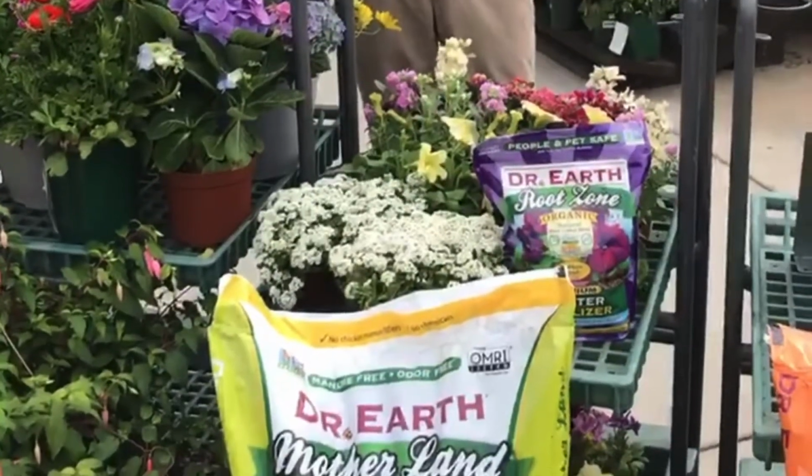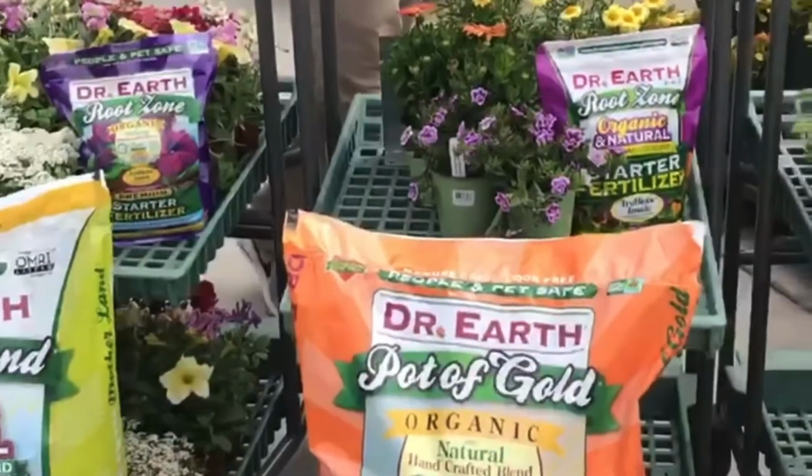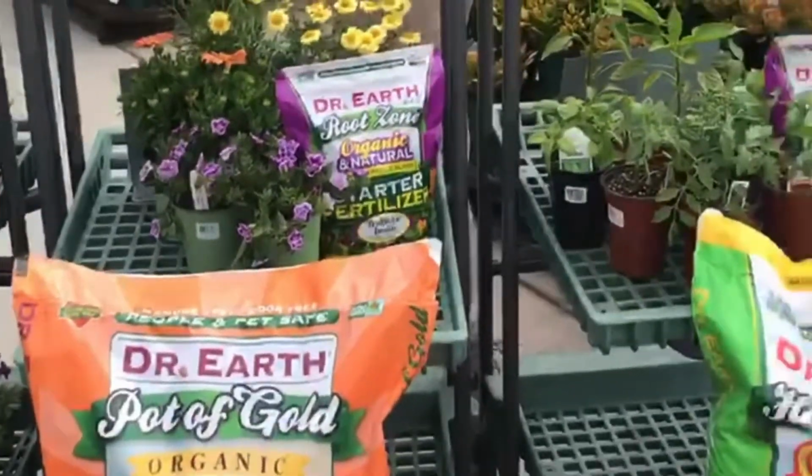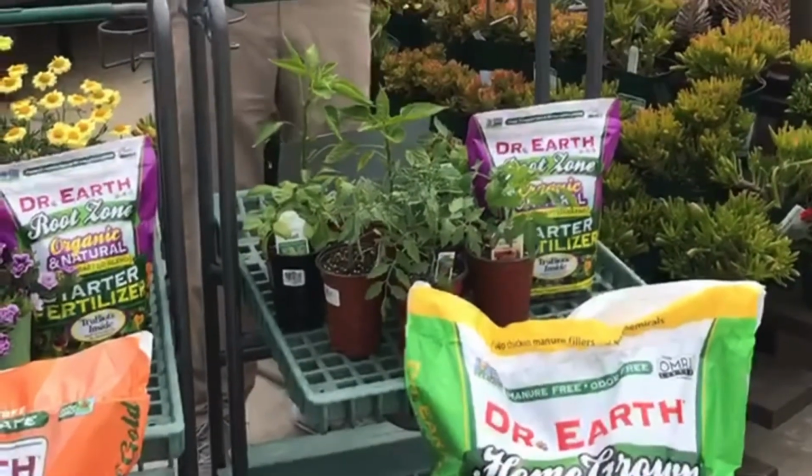But maybe you don't know what you're looking for. That's okay, we've got you covered. We have multiple kit options for you to choose from also on our website. Just to give you a few, we have a sun-loving gardening kit right here. We have a sun-loving container kit. We also have a sweet vegetable gardening kit right here for you as well.